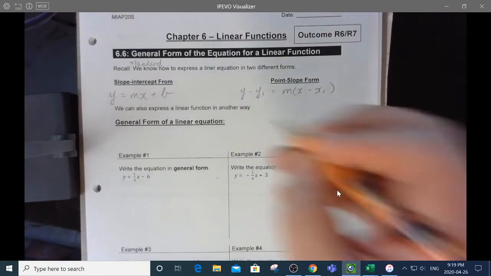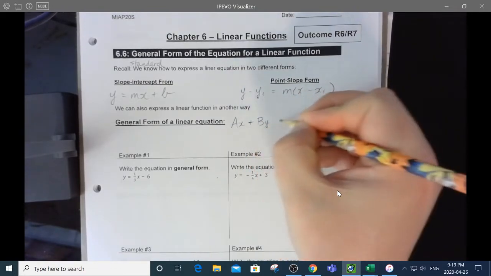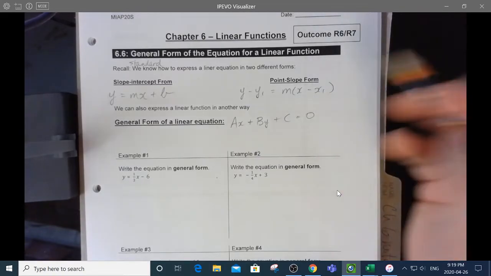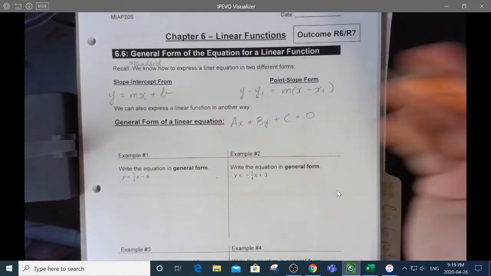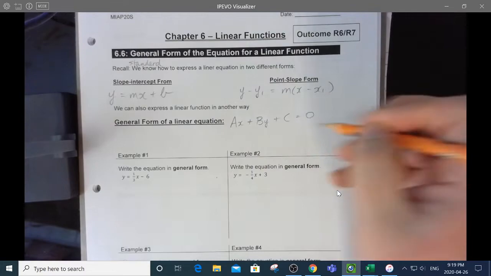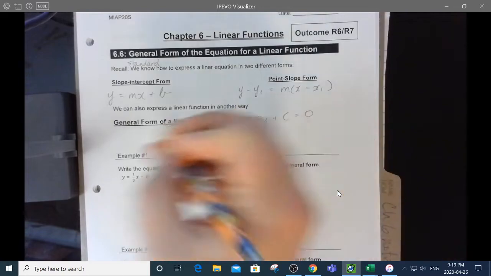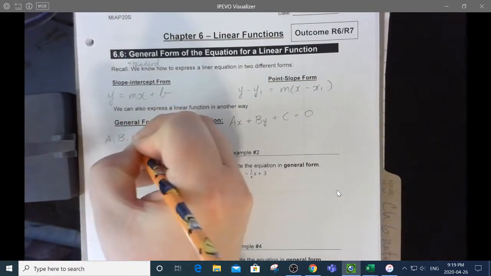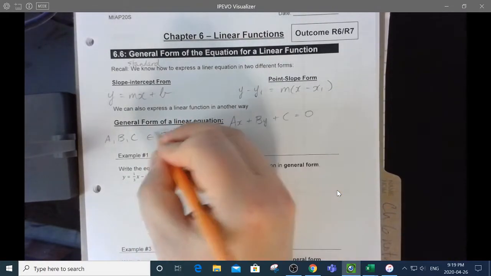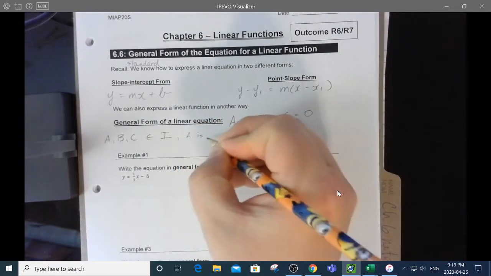And the general form is usually written this way with capital letters. What's special about this form is that in the other two forms we tend to leave things like the slope in fractional form, and if the y-intercept's a fraction we could leave it that way. But we actually try to avoid fractions in this form. So basically we would say that A, B, and C are elements of the set of integers. Some people use a Z for that instead of I for integers. And we like to say that A is positive.